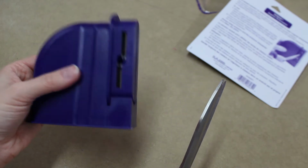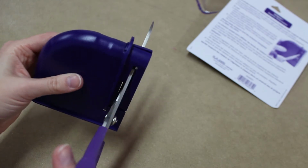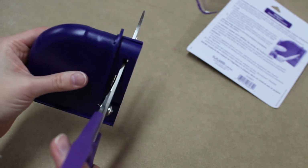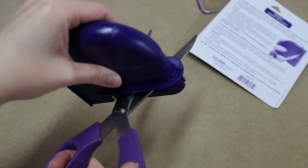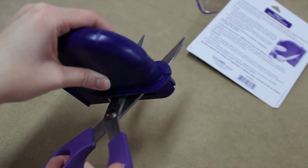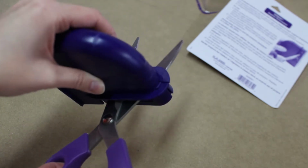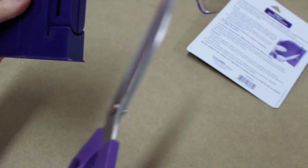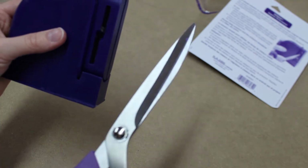I would say I almost find it easier to move the actual sharpener itself and just allow it to push the scissors open. So have a really light hand with the fingers that are actually holding the scissors and allow the sharpener to push the scissors open or closed more, because the little metal pieces inside are like rollers. I feel like this way is easier than trying to move this back and forth. They don't feel as clippy when I'm closing them.